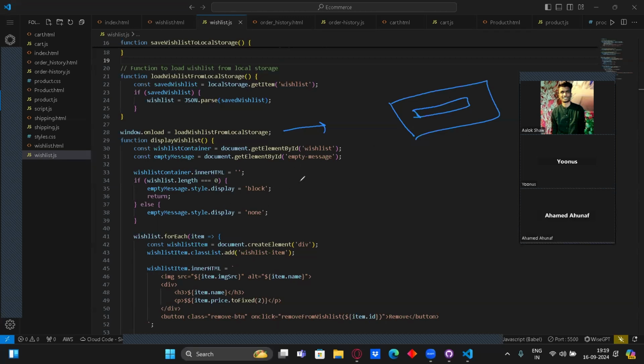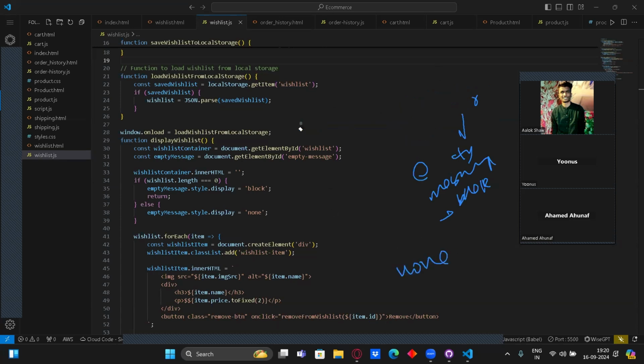Okay. And if the length value is not 0, we'll give none. If the value of the wishlist is 0, we will use empty message in block. And if it's nothing, so you give none. Okay. So this is the part.